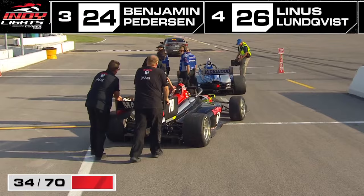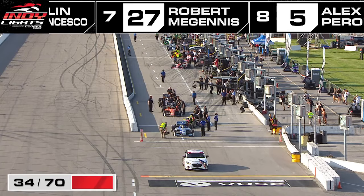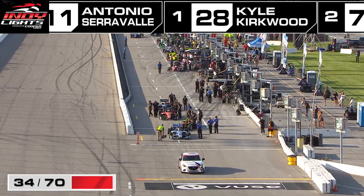And throughout the course of the season, if it has wheels and a motor, chances are at some point it runs during the year at Worldwide Technology Raceway, just behind the grandstand. If you've never been there, folks, the drag strip, and boy, I'll tell you, a lot of people bemoaned the fact it was hard to get in and out the first year when the NTT IndyCar Series was here because of the fan response and how many people showed up.